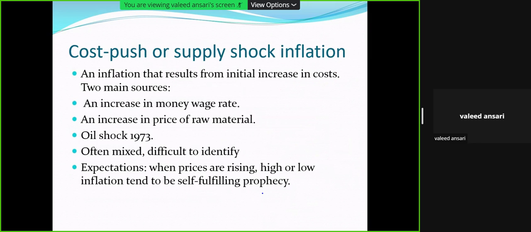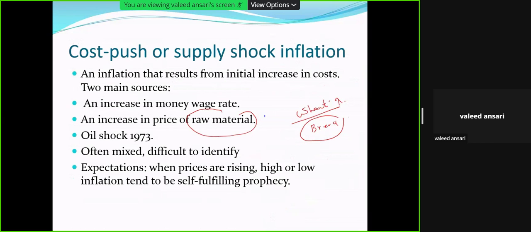And because of that, what happens is that the price of raw material may increase. For example, because of the Ukraine war and other wars, the price of wheat rose, and this is going to affect bread, especially in the Middle East and other countries, because Ukraine and Russia are the major exporters of wheat. So you find it there.